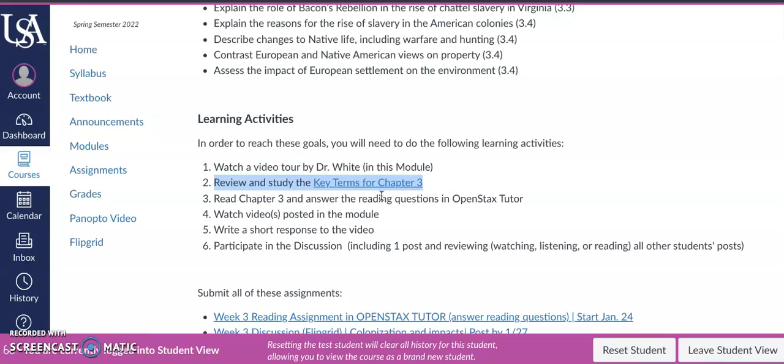And you're going to read chapter 3 and answer the reading questions in OpenStax Tutor. This week I posted a video in the module, which comes from one of the sources that your textbook recommends, all about St. Augustine. You're welcome to click around and see more things from the National Park Service that are linked in the textbook.